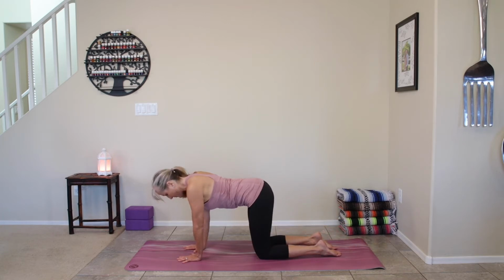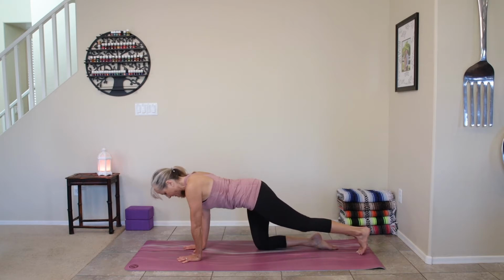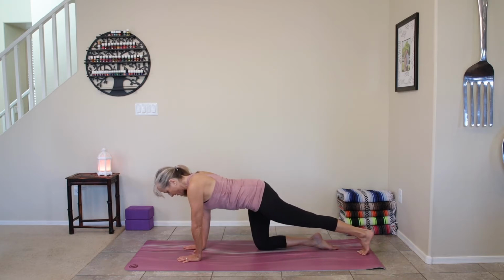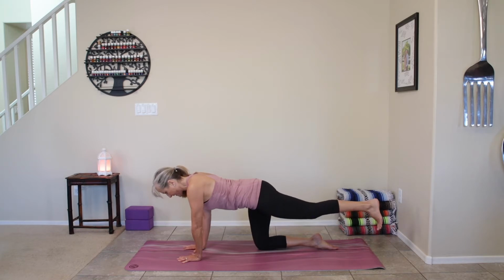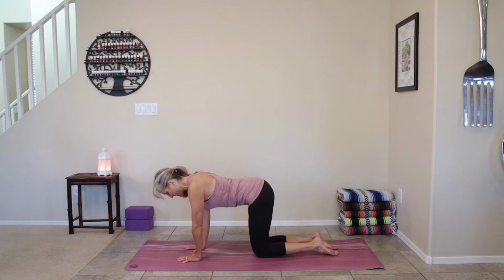Try not to shift your body weight too much. The goal is to stay centered, that core is engaged. And now extend slowly the left toe to the back of the mat, keeping it touching. Tuck the toe. Maintain that balance. Slowly lift that left leg up. Notice the difference from one leg to the other. Lowering it down, bring the knee back to place.